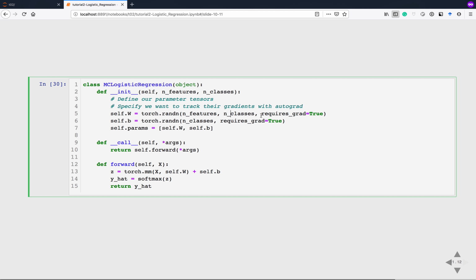And I have this requires grad equals true thing. This is where the magic happens. When I specify that, it means that I can do any calculation I want with these two tensors. And afterwards, when I get some kind of final number like a loss, I can compute the gradient of that number with respect to this tensor. I'll show an introduction to that. And what you'll see in the lecture is that the way to calculate it is called the backpropagation algorithm. You'll see it in the next lecture.